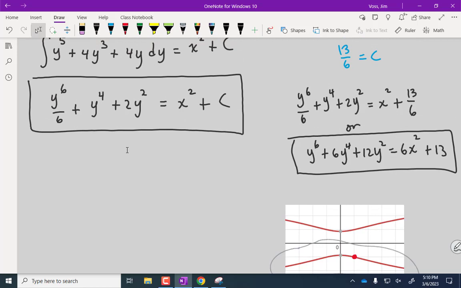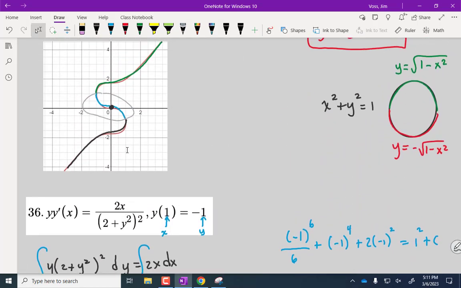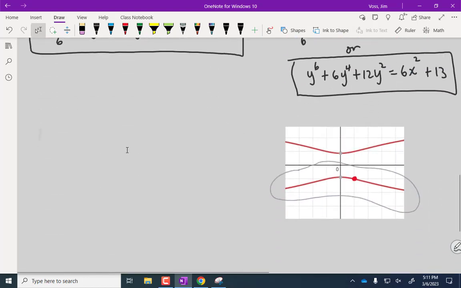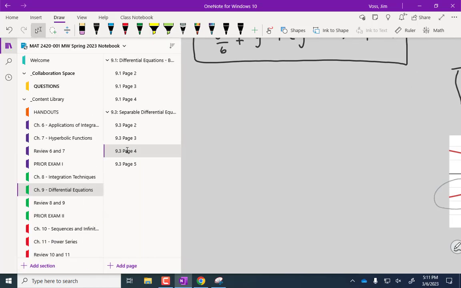So it looks kind of similar to the circle, though. Up here, there were 2 implicit functions, and we could pull it apart and get an equation for each. Here, it looks similar. There's 2 implicit functions, but we're not going to be able to pull it apart and solve for y. Too complicated. Impossible. Not just complicated, impossible. Can't solve for y.